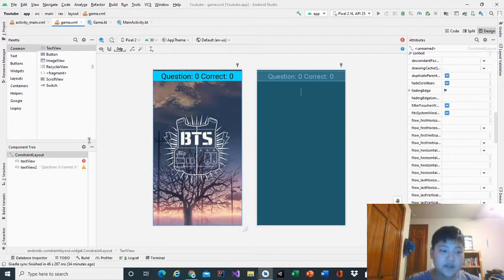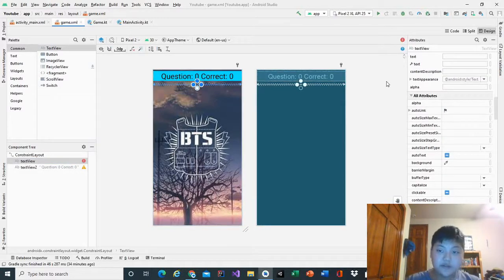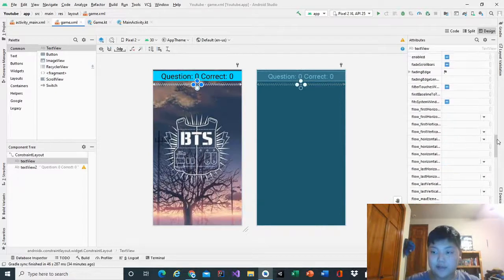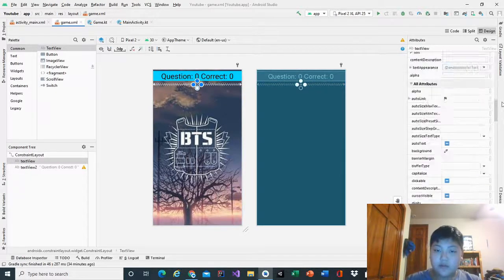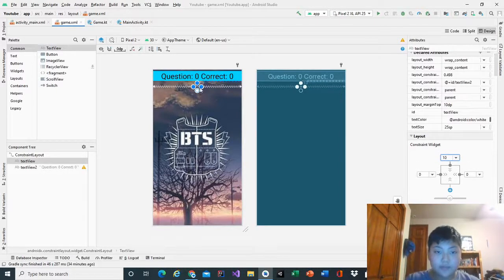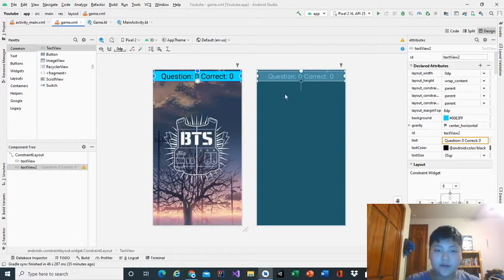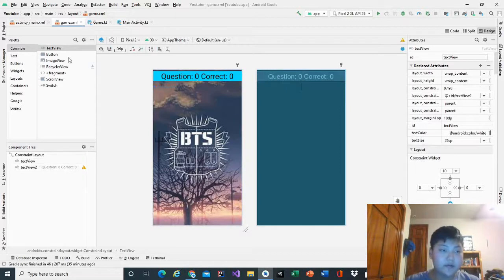The question is not going to have a background. It's just going to be white, and we'll move it a bit down from question and correct. This is going to be 10 down.